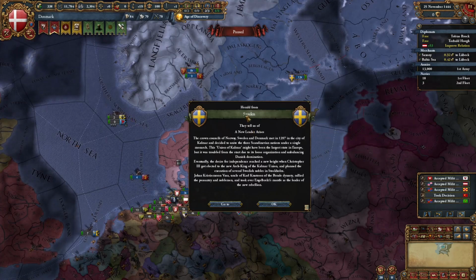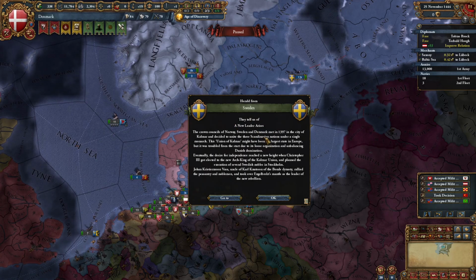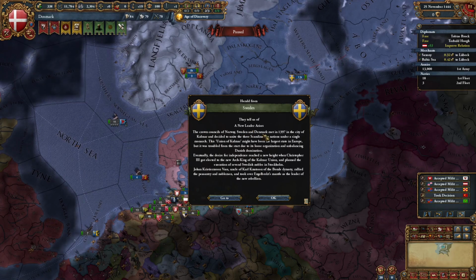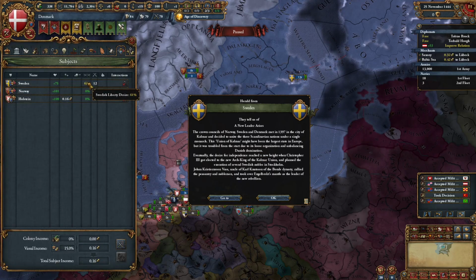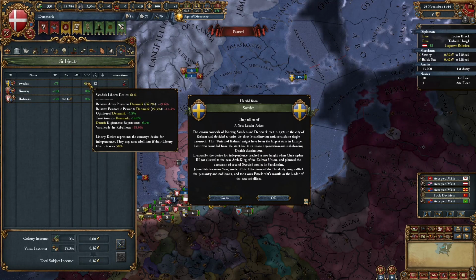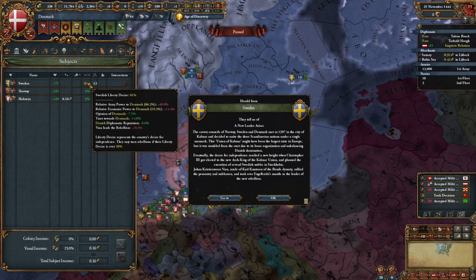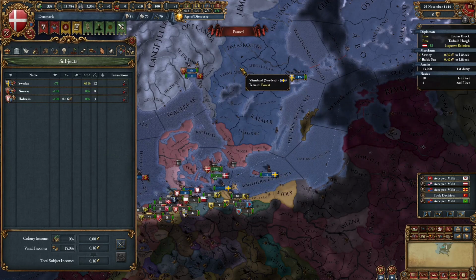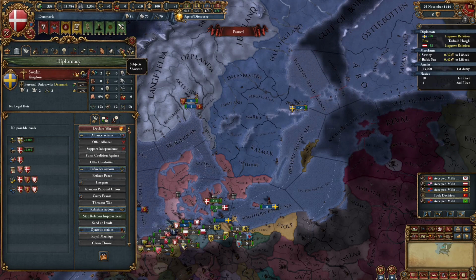Pretty much on day 1, you are going to get this event from Sweden called A New Leader Rises. Basically, if you have played as Sweden before, you get the Vasa General, who basically increases your liberty desire. As you can see now, the Swedish liberty desire is quite high. Now, you might be panicking and thinking, oh no, Sweden's going to declare an independence war. However, the quickest and easiest way to get around this is number 1, start improving with Sweden, and number 2 is to dev the Swedish provinces.